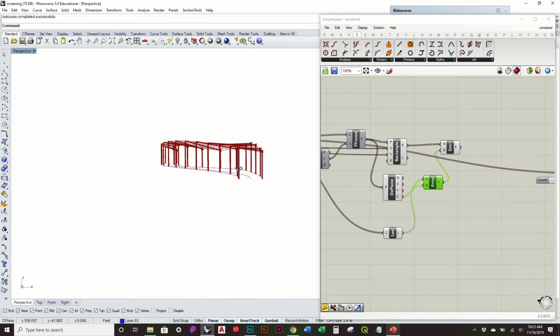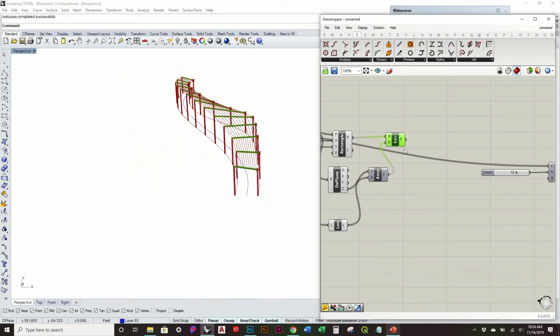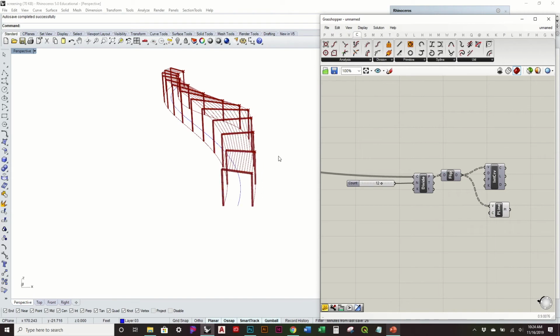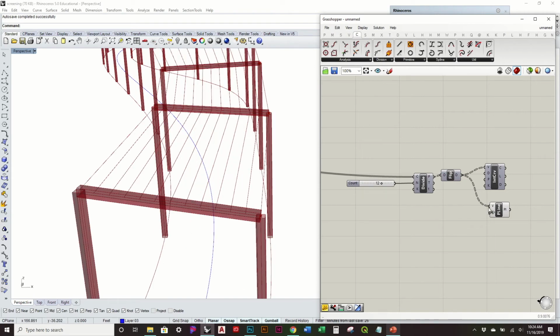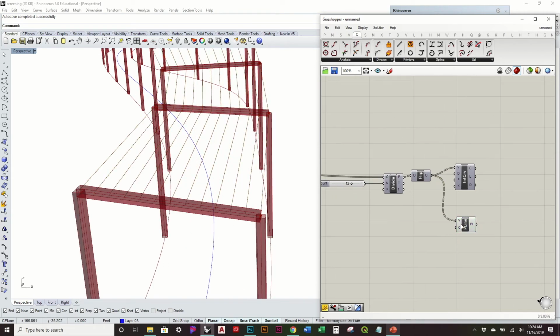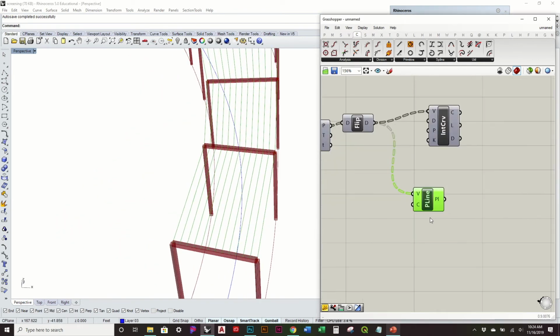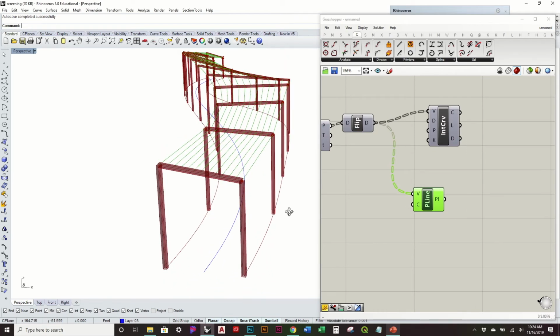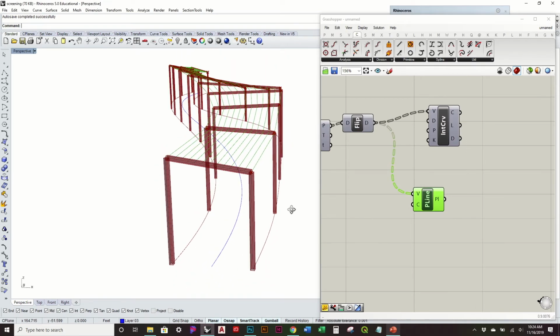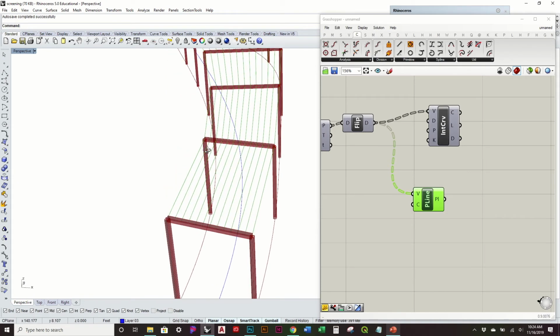The next thing we want to do now is create those cross beams, right? Again, I've got the P lines. This one's a little more tricky since they're all going to have different directions.